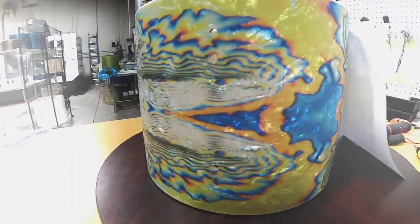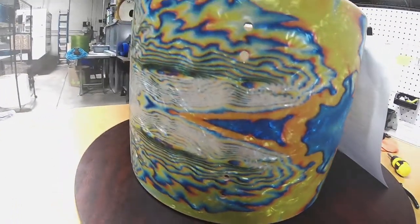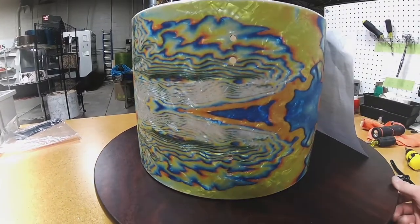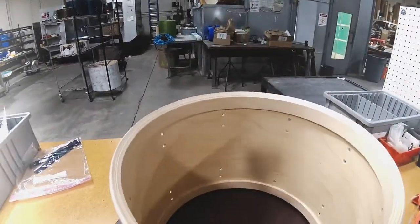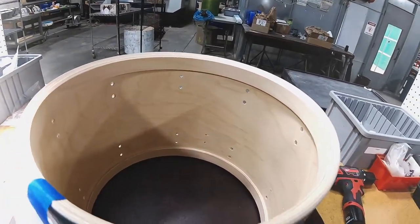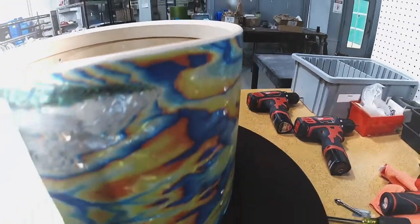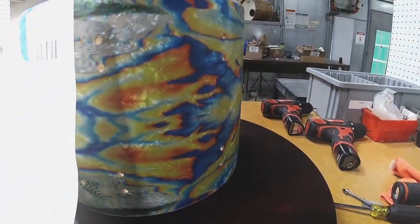Look at this thing. This is a custom — call it a trippy psychedelic acid wash over aged white pearl — for Mr. Dan Plattsman of Imagine Dragons. This is a 10x13 birch shell with birch reinforcement rings and nice fat round-over edges, getting chrome hardware. Whoa. Dan, enjoy it.